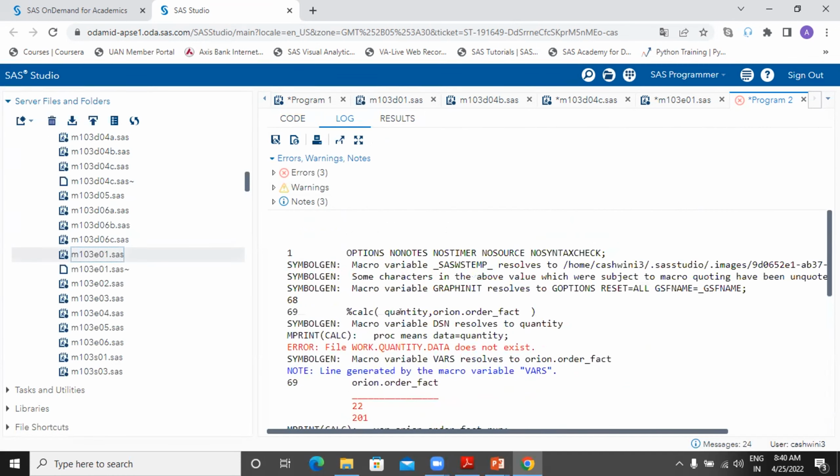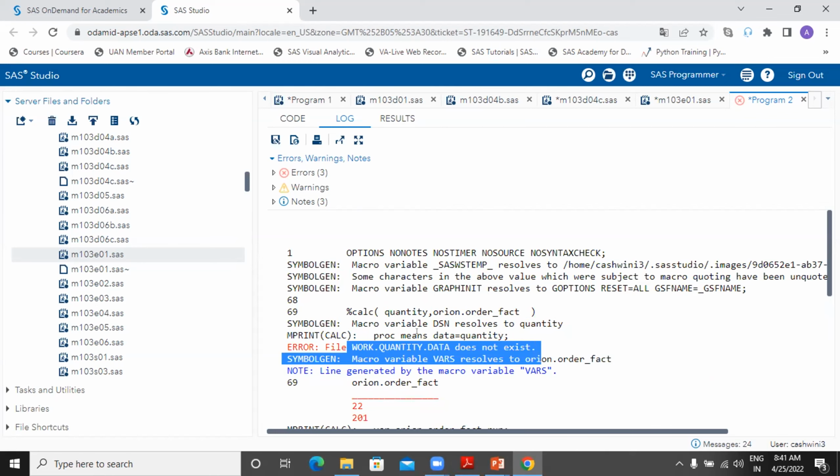When I called it, at the first position I'm giving quantity, second I'm giving orion.order_fact. So in proc means, what is your dataset name? &DSN is resolving to quantity. So it's telling the dataset name is quantity. So it will search for quantity in your work library, and it's an error, no dataset found.